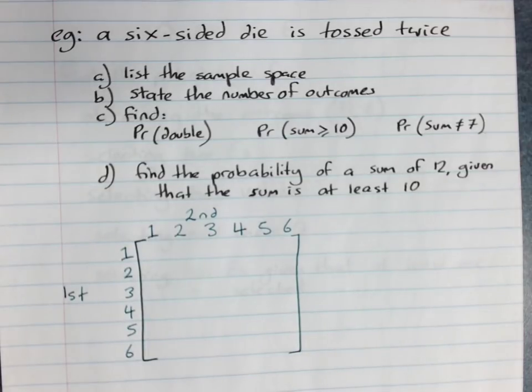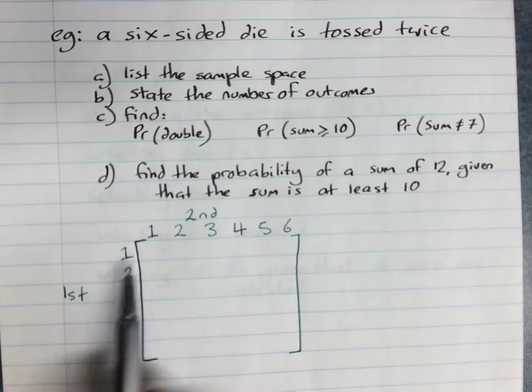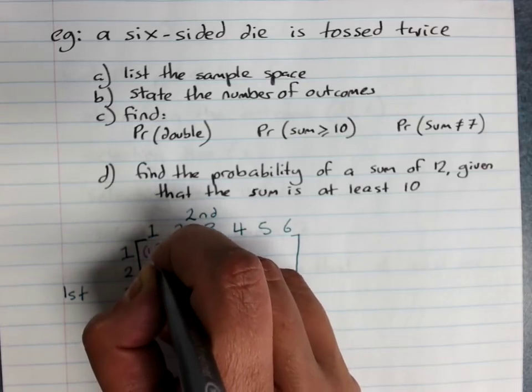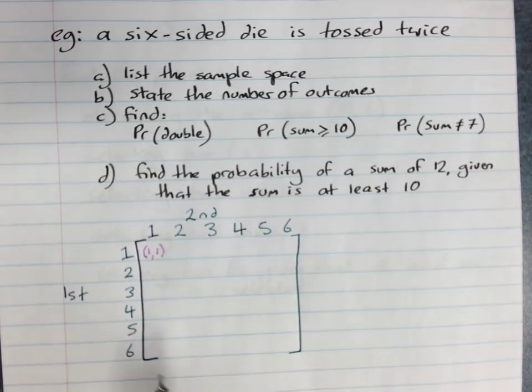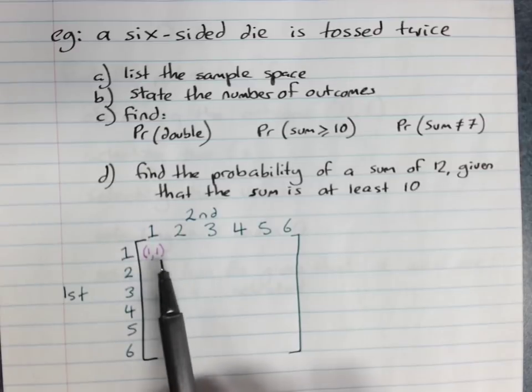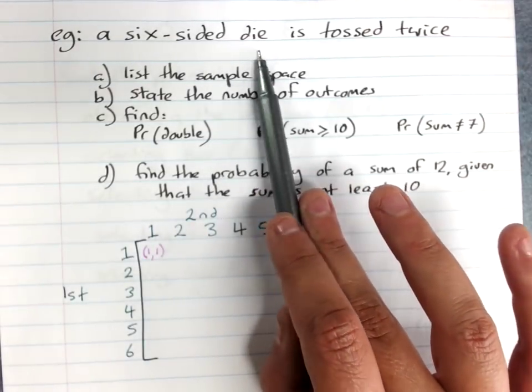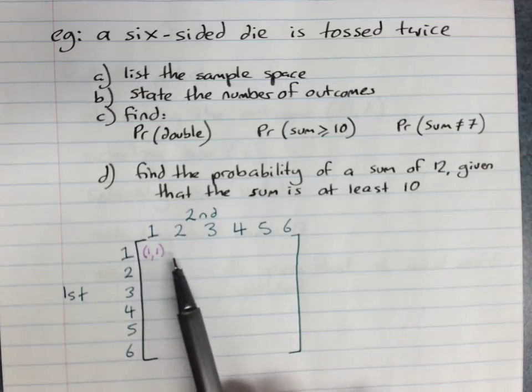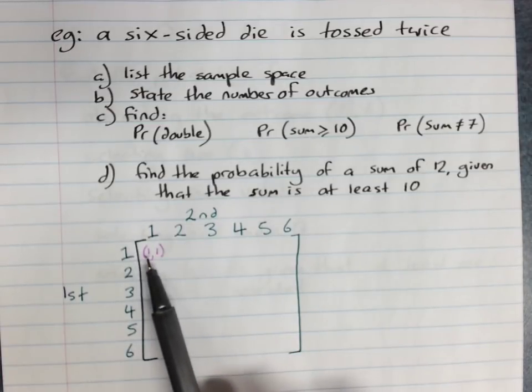Because it is possible that on the first die you get a 1, and on the second die you get a 1, and the outcome is 1, 1. With dice, sometimes they'll say the sum of the upward faces is recorded, and then you'd add those together in this table and say the sum was 2.